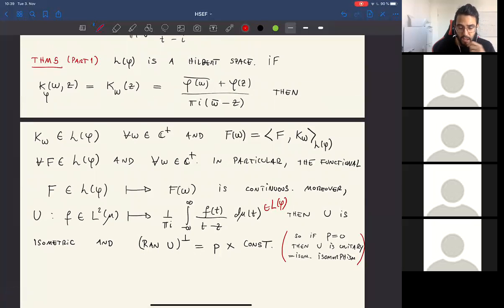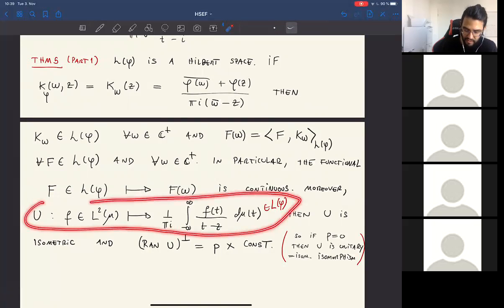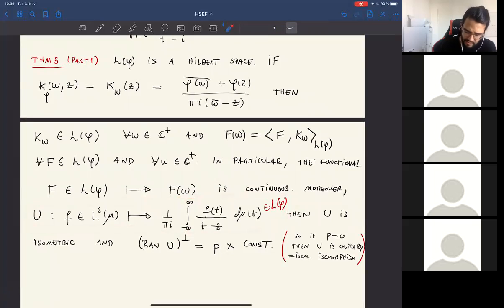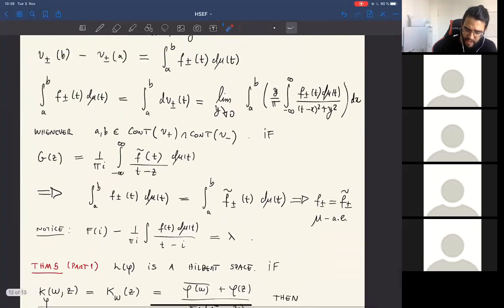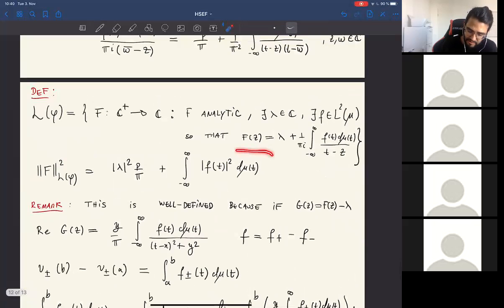Okay. So basically, we have some things to show. We have to show this is a Hilbert space, and once we have it, then we have to show this identity here, which should be easy to show as well. And then in the end, we just notice that this guy is an isometric isomorphism. If you really think about this, it has to be the case, because of the way the space is defined, with the norm being exactly like this and functions that can be given like this. So it's almost trivial.